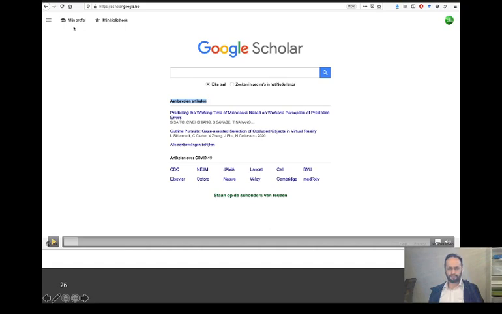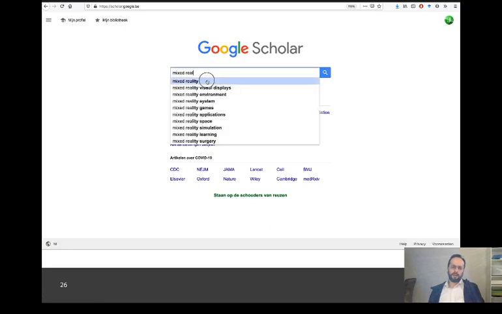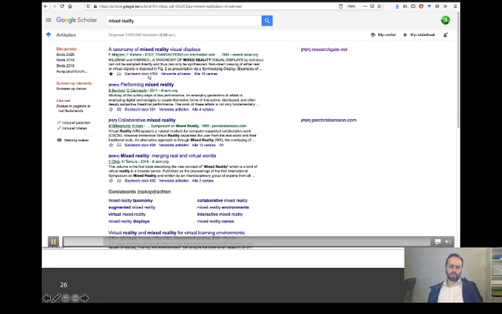So that's, I think, one nice feature of it. Say I'm interested in mixed reality, and I insert those keywords, and I see a list of papers here, a list of titles of papers. Here is a part of the abstract. I see some authors, where it was published and when it was published. You see that also conveniently, if the PDF is found by the search, it is also listed here.